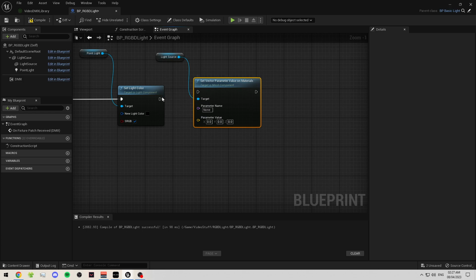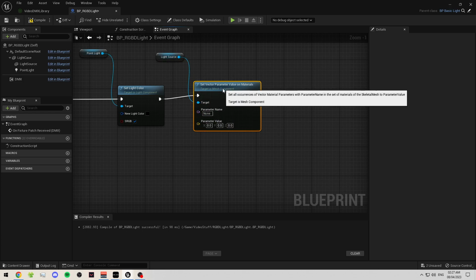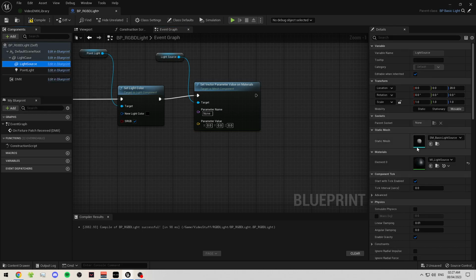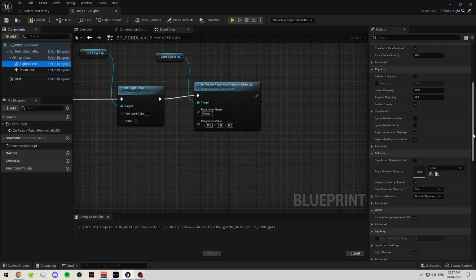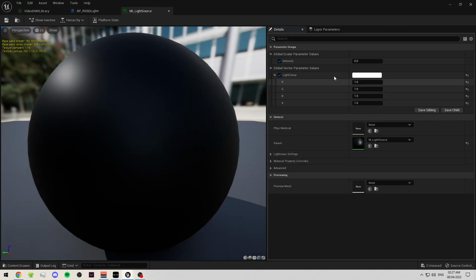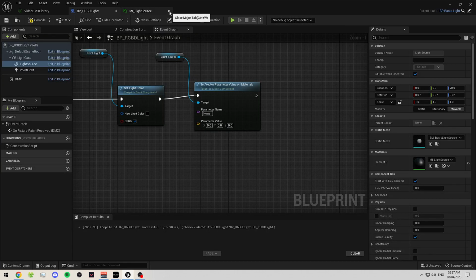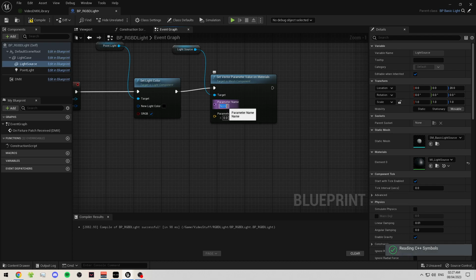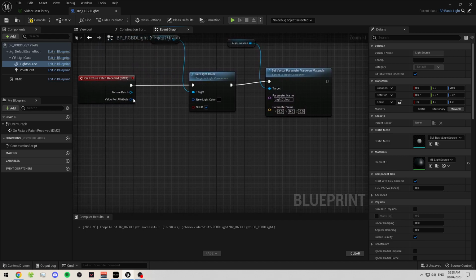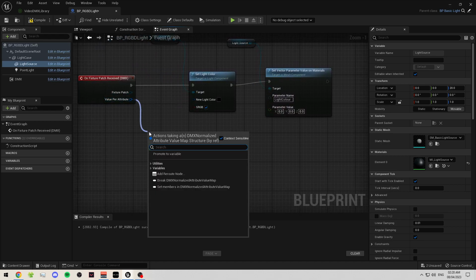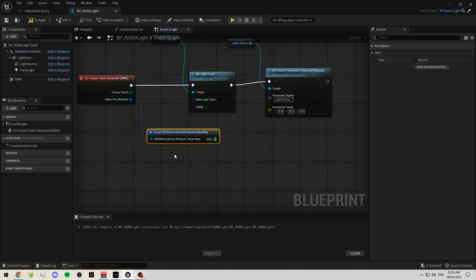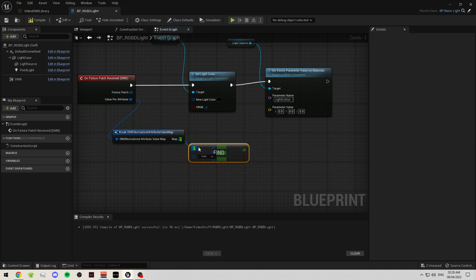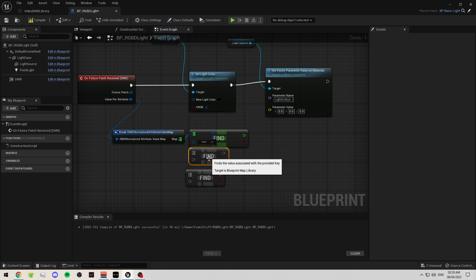Materials. If you remember from before, it's the parameter called... Does it have a parameter? Well, it's called light color anyway. Now we can do the exact same thing, drag this out, break DMX, find, but now we're gonna need 2 more of these for R and for G and B as well.